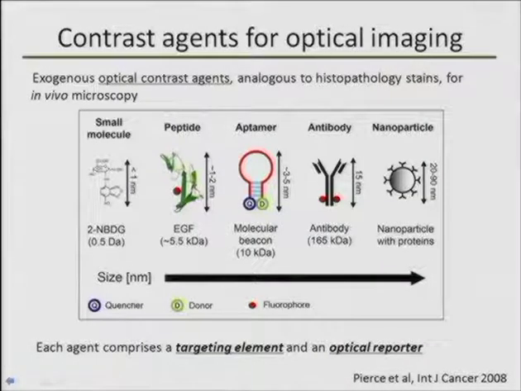And so we have quite a bit going on; you can look at some of the posters in the poster sessions with work with NBDG, which is a fluorescent glucose analog, the EGF peptide, various antibodies and nanoparticles and so on. In this particular talk, the contrast agent that I'm really going to discuss is proflavin. That's the one that we're using in the in vivo studies in combination with the high resolution imaging.